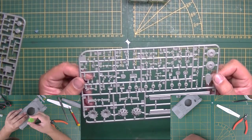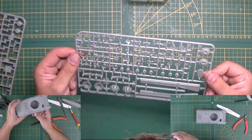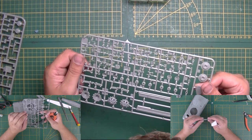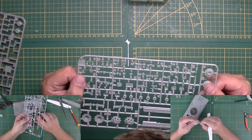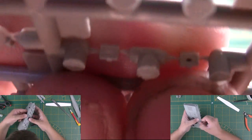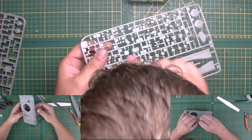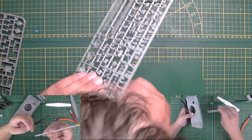Where was I looking a moment ago? A couple of sinkholes. Short shots. I wasn't completely sure if it was part of the plastic or just the... Yeah, here on the back. They missed some. So there you can see those aren't supposed to be there. But you have to check if you can see them, because here on the bottom is the locating pin, so you probably need to fill those. There are some indentations on this one as well.